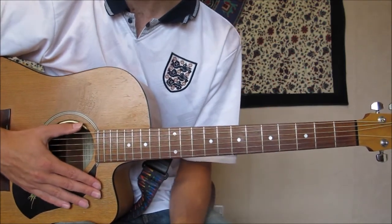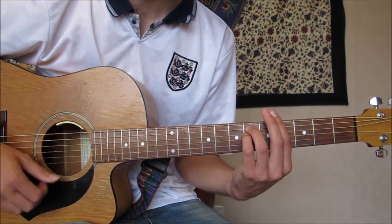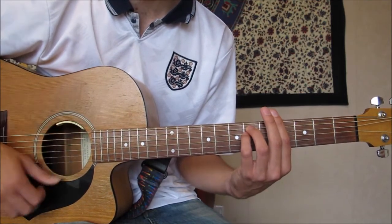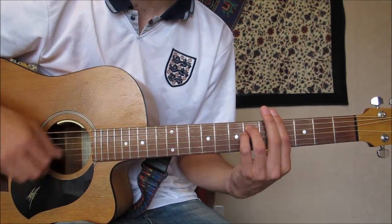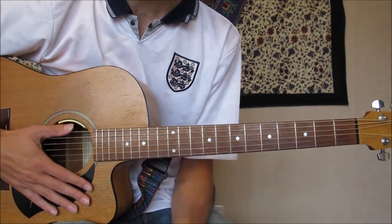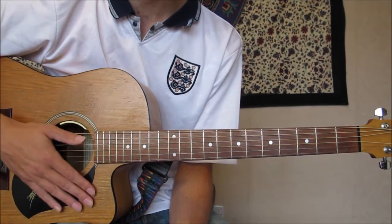I know that sounds super confusing, so I'll go through it really slow. I'll just play the rhythm really slow. Up to speed sounds like this. Okay, that bit's the only confusing thing in this song. It's just a four chord song pretty much apart from that. So take your time learning that rhythm and you'll have the song.